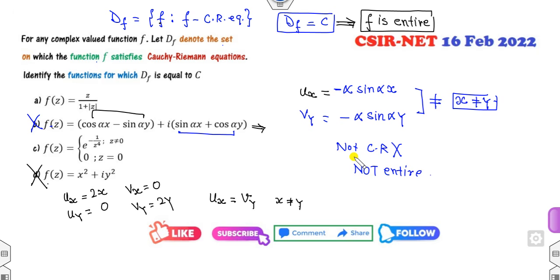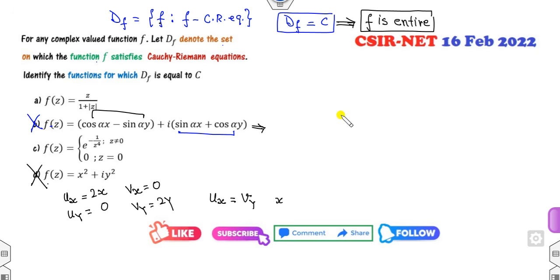Now look at the first part and the third part. Let's first think about the third part. This is z raised to power 4. Now if I call this f, what is its derivative? 0, because it is independent of z bar. What does it mean? F is an analytic function.